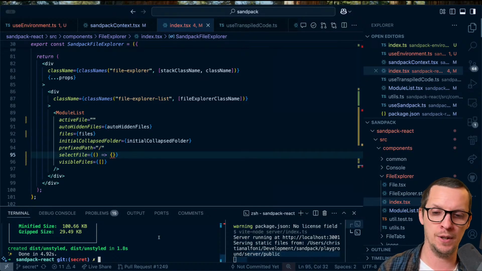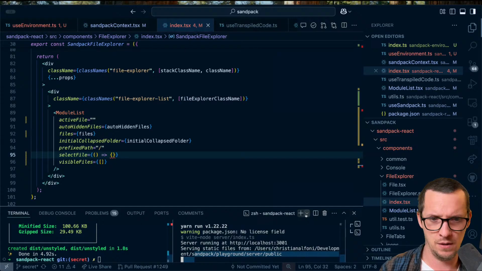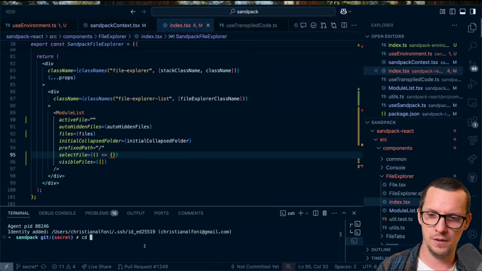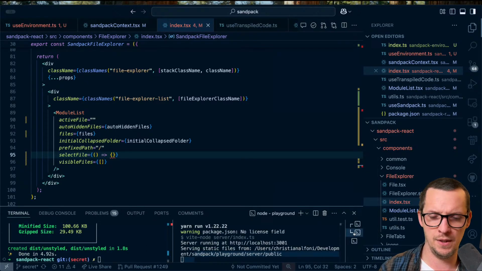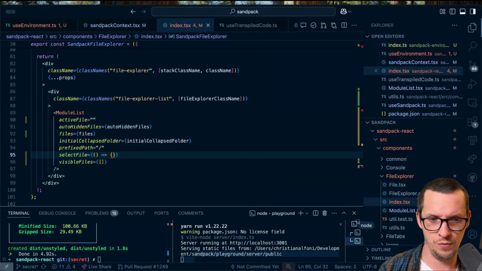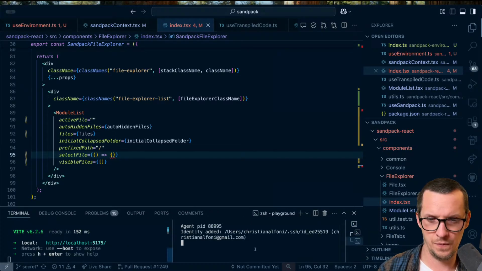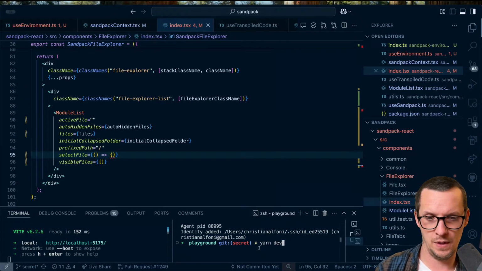Cool. And I guess if we go to, I think we need more terminals. I need more terminals, but I don't want these. Can I like plus? There we go. So if I go to playground now, do yarn dev. By the way, this one is actually, yeah, that's better. Oh, no, that's not better. Oh, does it move the whole thing? Oh, for fuck's sake. Yarn dev server.